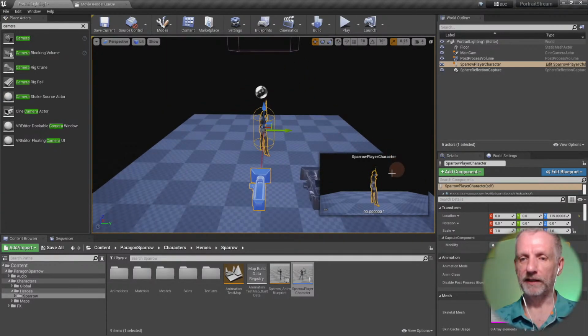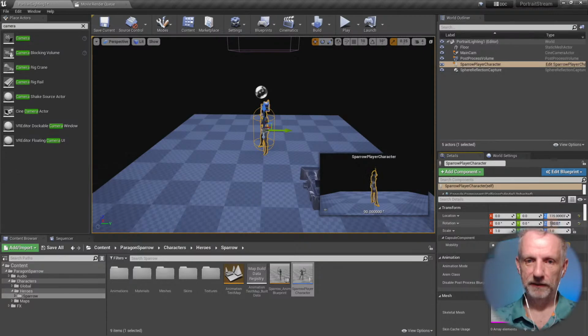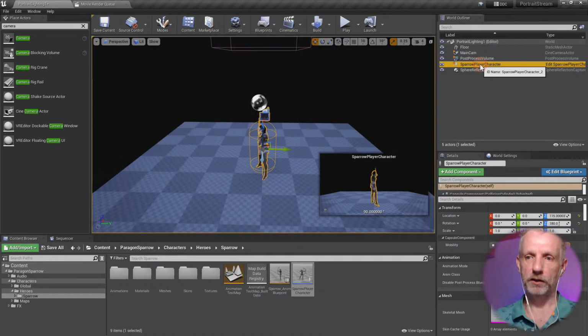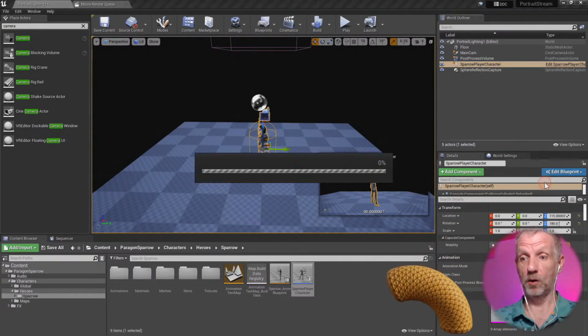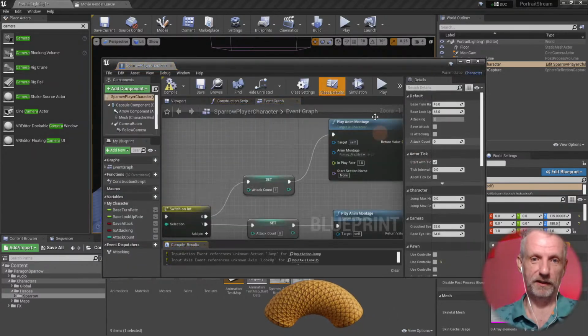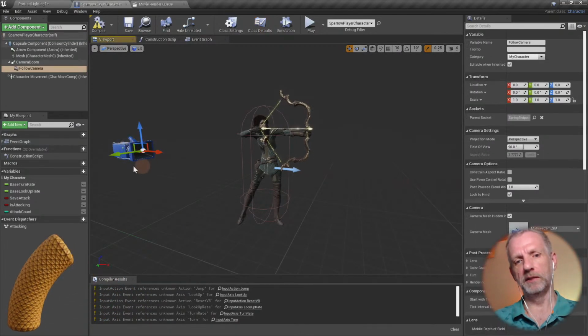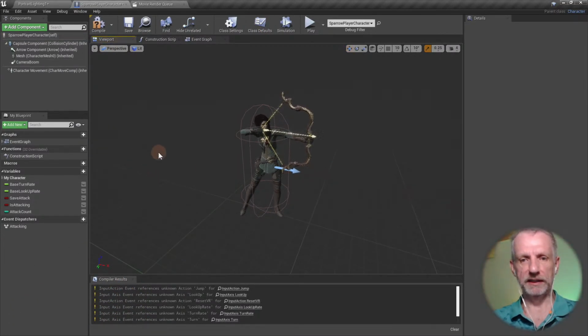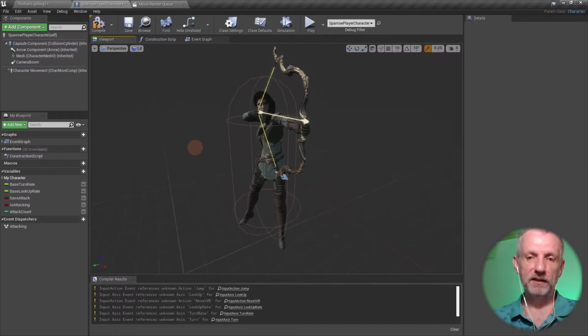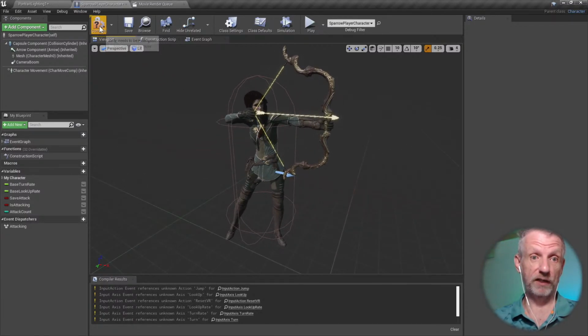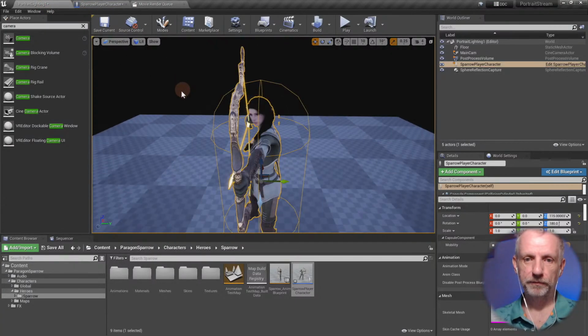So she's facing the wrong way, and that's just because the follow camera is supposed to be behind her. So I'm going to turn her around with the Z rotation by 180. And then I'm going to edit her blueprint, by just double clicking on her, or saying edit blueprint, open blueprint editor, any of these things will work. And all I want to do here is remove that camera from her, because we don't really need that. We can already see that she's in a very nice position. That's great. I've never seen this character before, so we'll see how we can affect that.